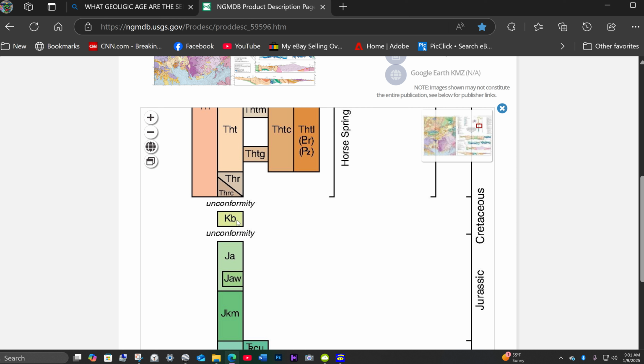If you go to an area where there is Cretaceous, it will be directly sitting on top of the Jurassic sandstone. So the Jurassic sandstone, let's say 180 million years, and this Cretaceous is 100 million. So in other words, 80 million years of erosion is missing in here.